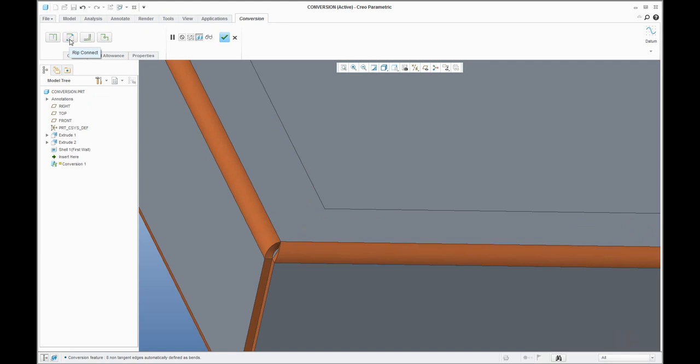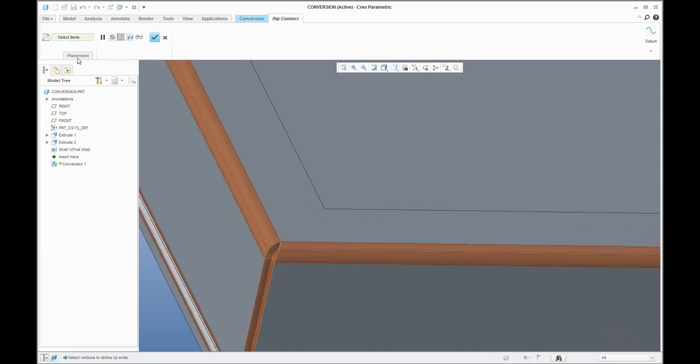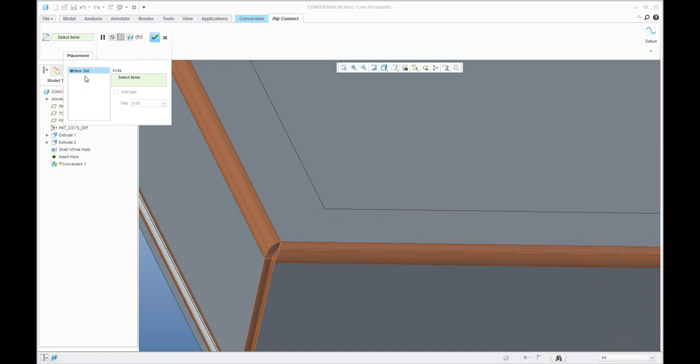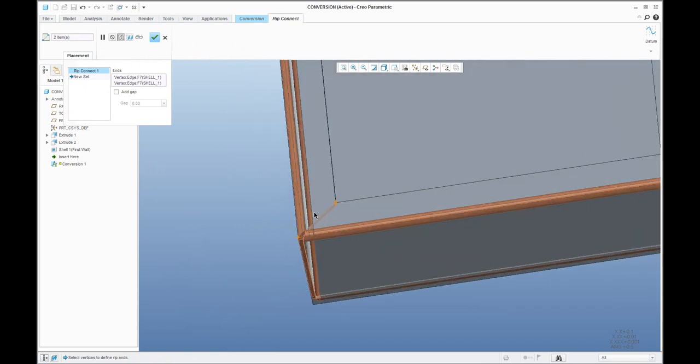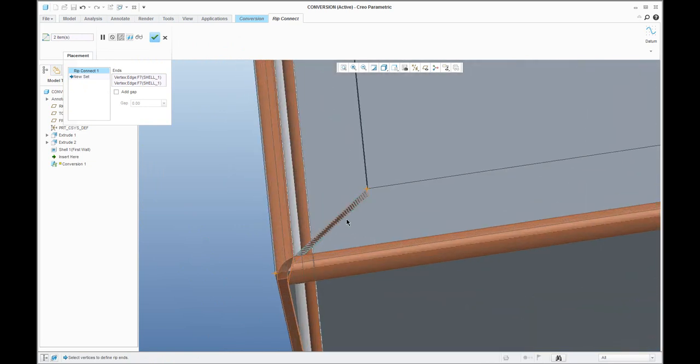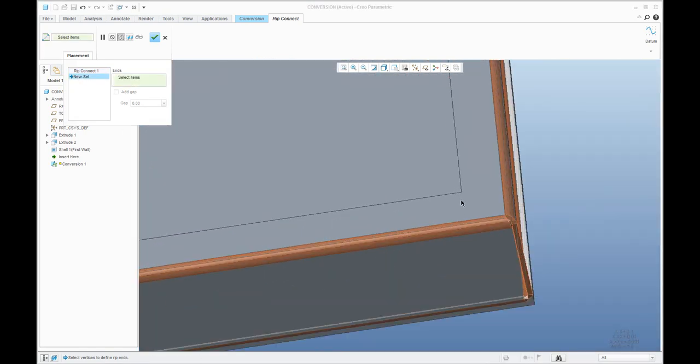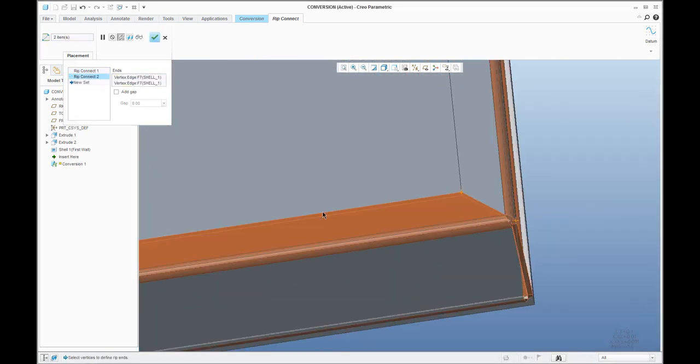So you can create a rip connect here, and I will open the placement tab. You need to select the two ends. So first end, and the system will show you with dynamic preview again, the system will create a correct rip here. I will create another one, and you can continue.